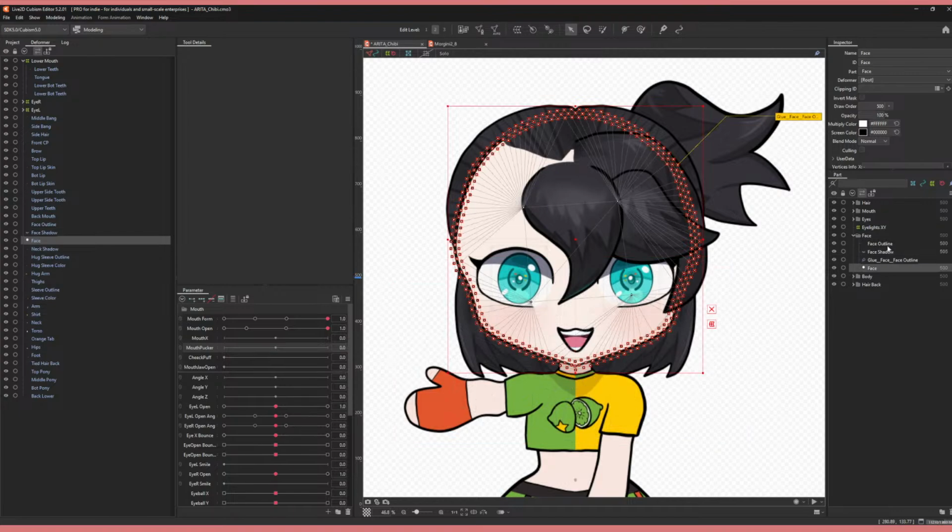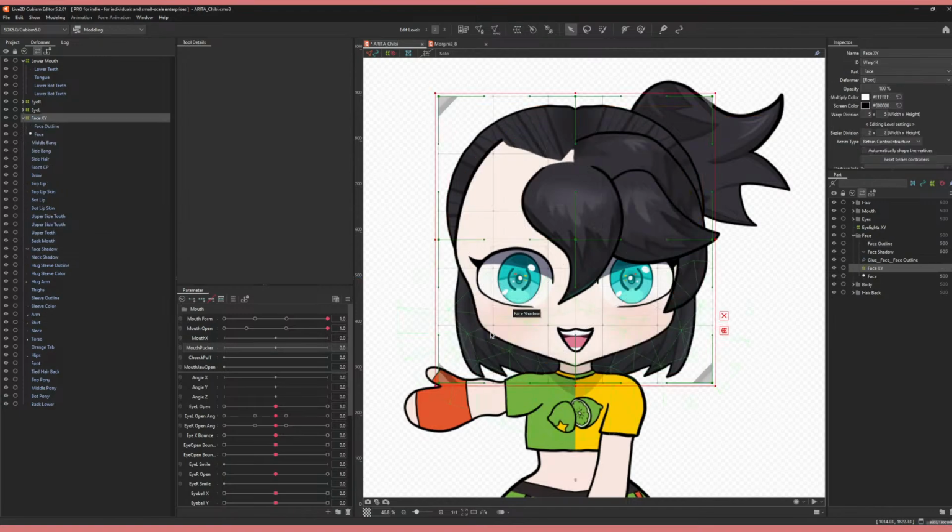And then the face and the face outline are for sure gonna be in a deformer. So let's go ahead and do that. I'm gonna call it face XY because that's what we're gonna be using it for. Create. Let's start with 10 by 10.